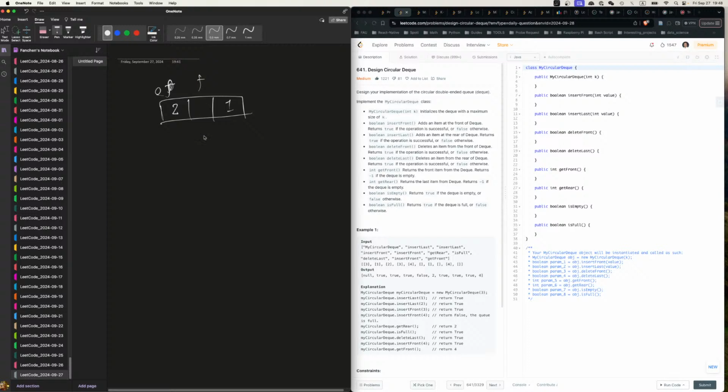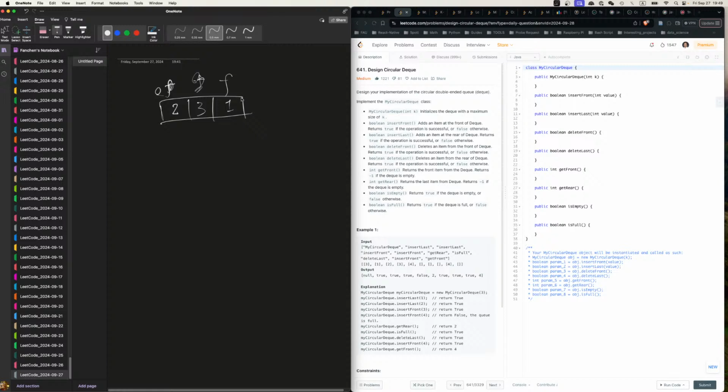I don't know. What do you mean by a circular deck? Basically we just need to keep track of where the end is. And then insert front. Insert 3. Now front comes here. But it's occupied. And then do 4.